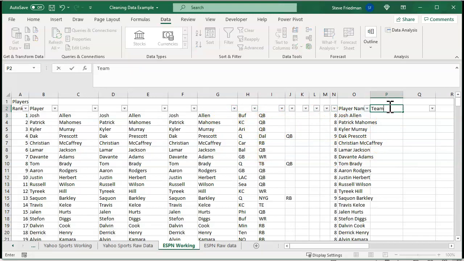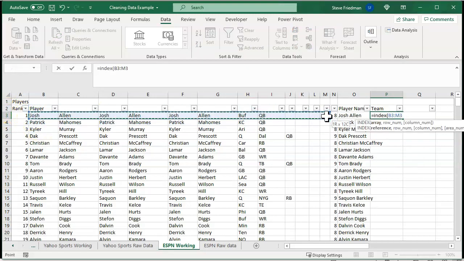So let's go ahead and call this team, and then we'll do equals index, and let's just go ahead and highlight this range from B3 to M3, comma, and then 1, because it's row 1, the range only has 1 row.